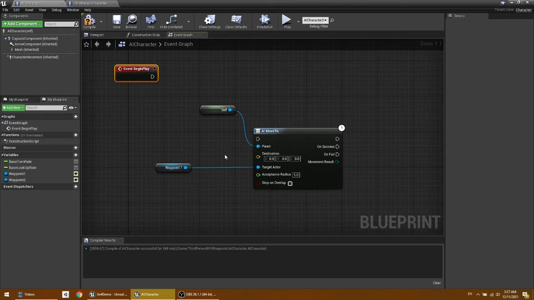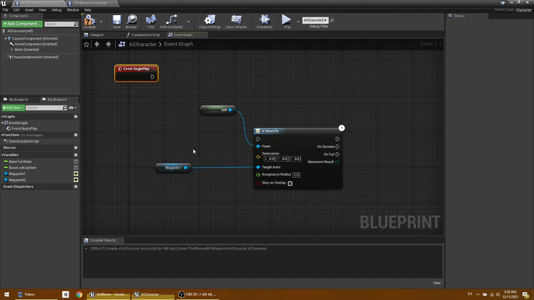He can look around him, and if the player is nearby, he should run straight at the player. So that's easy enough. We get the players, maybe do a sphere overlap test to see if the player is nearby. And then we can use the actor of the player to go chase after him. The other thing, if you're not chasing, then you should be patrolling, let's call it, walking between these two waypoints.